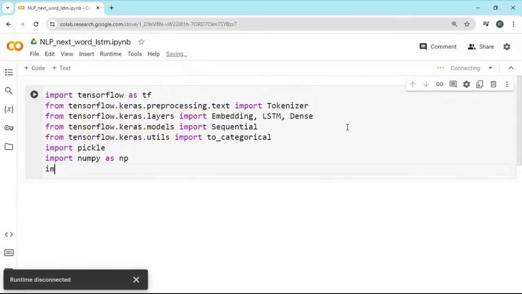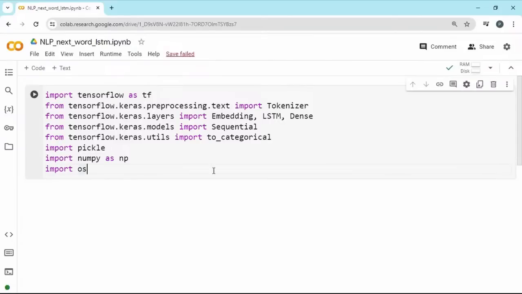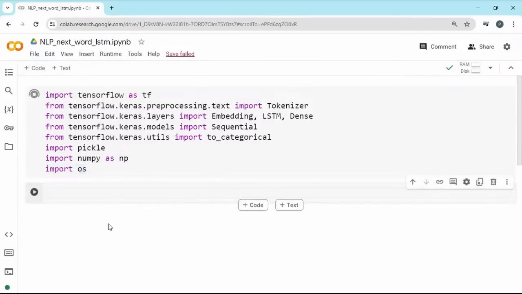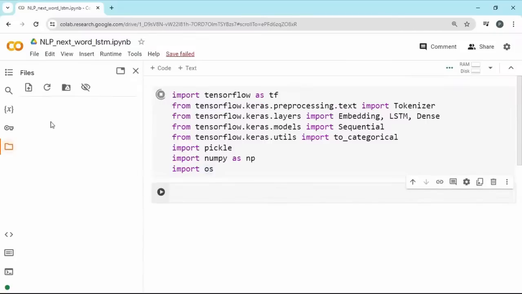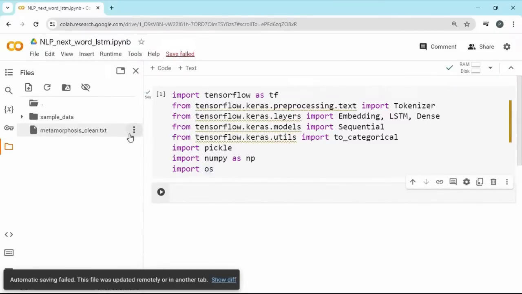And not only for that, if you want to store some other properties like the tokenizer, or if you have a scaler, if you want to scale and then save all the functions inside, you could use Pickle to export it. So this is enough. Let us run this, and let us go and pick our data set now. So we have a data set which is in text file format. Let us refresh it. So we have it as a text file.